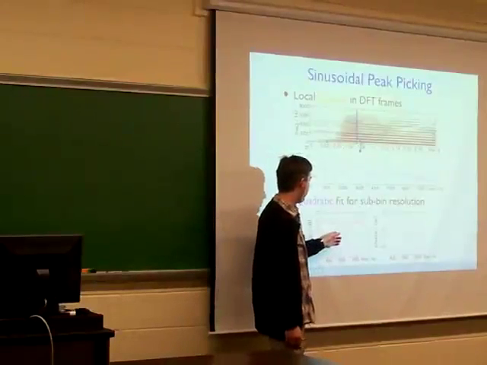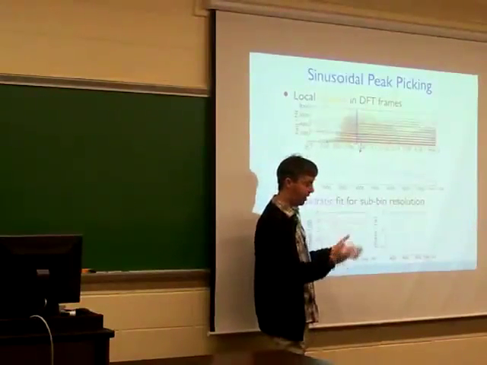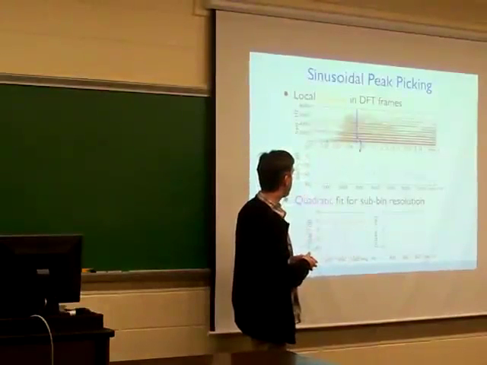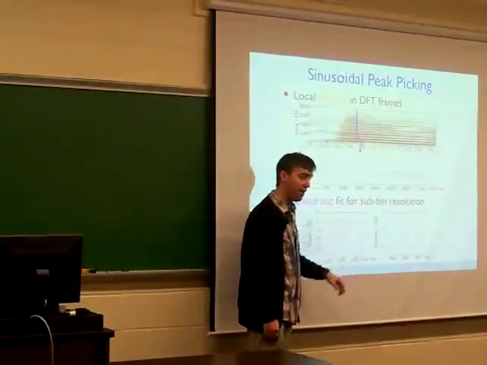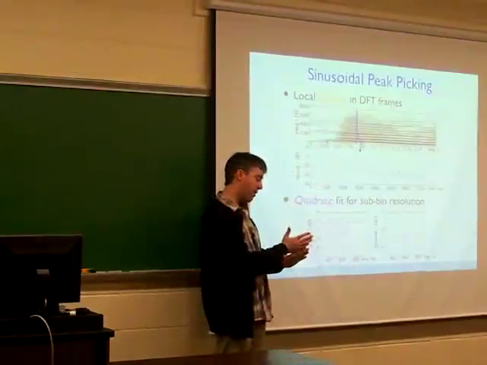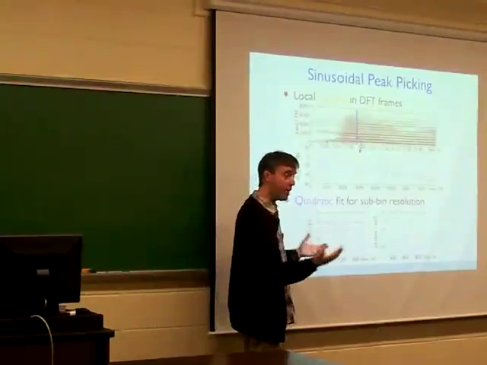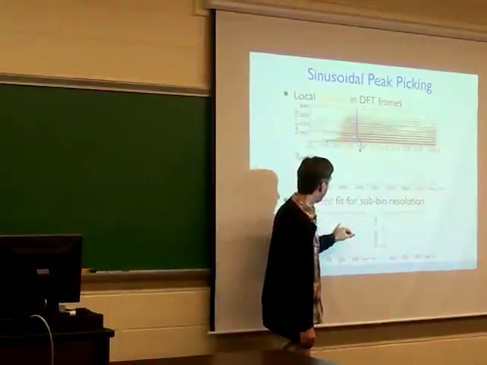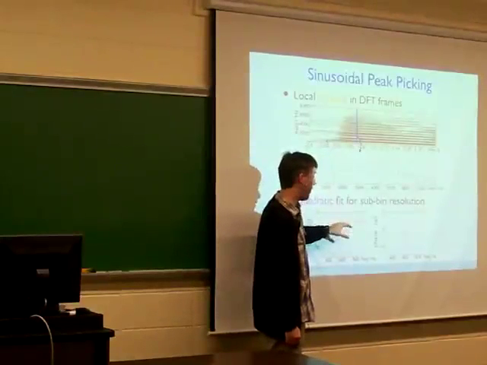This is just, I've got some blurry peak, I'm trying to interpolate it, I can fit any function, so it's sort of an arbitrary choice. But it turns out that what you're dealing with here is the convolution of some assumed line spectrum, a sinusoid, and the windowing function, W(e^jω). And if the windowing function was giving you an exact parabola, then this would be the right thing to do.